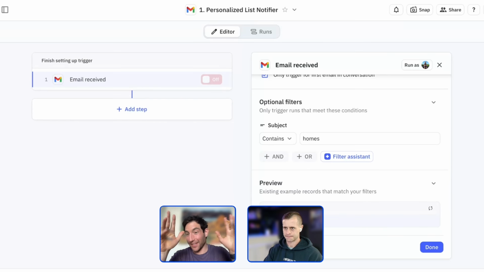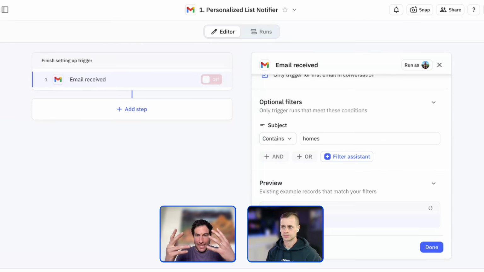Okay, so that was the simple part. My agent or workflow is going to wake up whenever I get an email with I love these homes. And now we need to do two things. First is we need to reference the information in our client database. Then we need to analyze the content of the email. And then we need to marry those two together to decide if any of our clients are a good fit for the emails. So maybe first, let me just show people the client database that we're going to work with for this demo so everyone can see it.